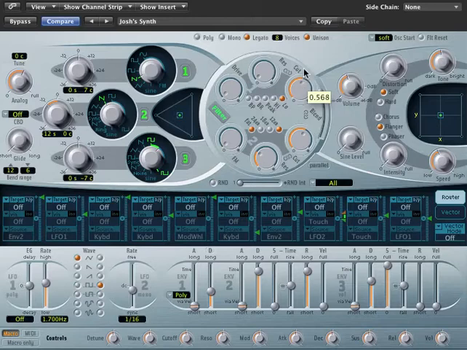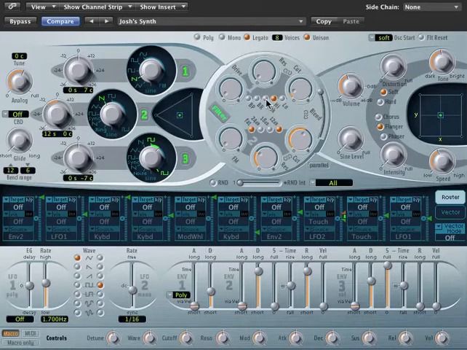And as I move it to the right, we're attenuating less and less highs. So you can kind of find a happy medium in between all the way up, or all the way off, and all the way on. And you can kind of scoop out whatever upper frequencies that you want. And the same thing goes for high pass, except it's in the opposite direction now. With high pass all the way to the right, the filter is taking a harder effect. And as we move to the left, we're not attenuating as many of the low frequencies.